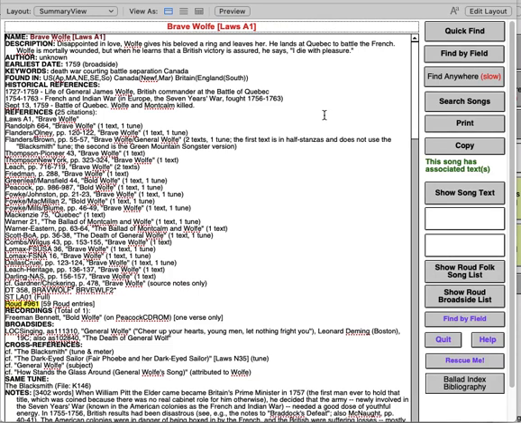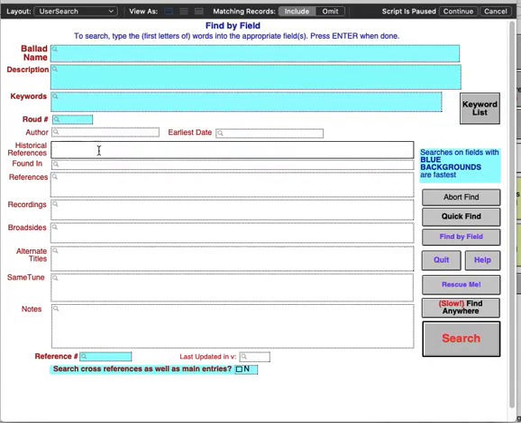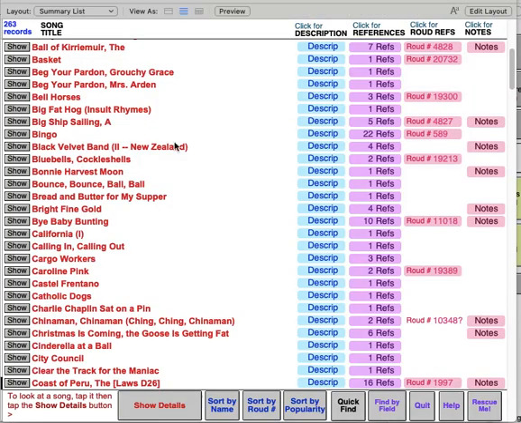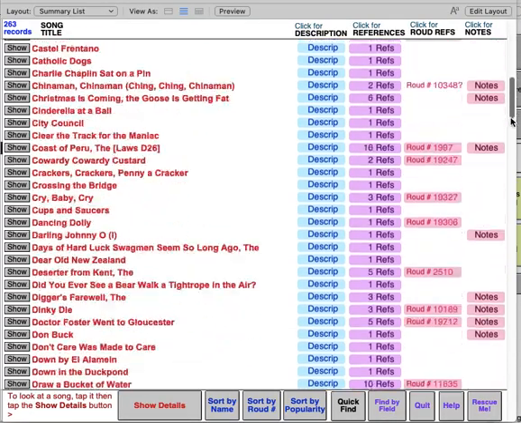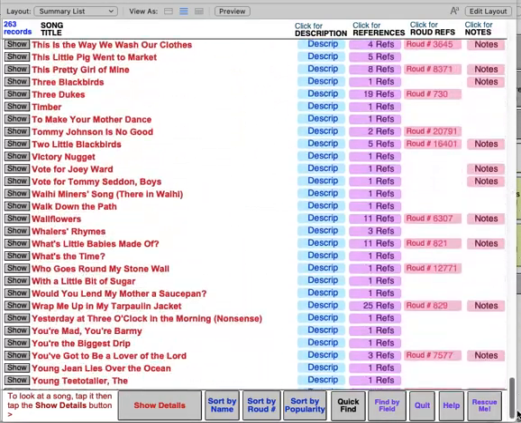The link between the ballad and Roud indices isn't perfect. For one thing, we haven't indexed all the same books. So that means that there are songs in each index that aren't in the other index. If you look for songs found in New Zealand, for instance, you'll notice that relatively few of these have Roud index numbers, because I've done a lot of New Zealand books, and the reverse is not true. If you were searching for Scottish songs, there are a lot in the Roud index that aren't in the ballad index.